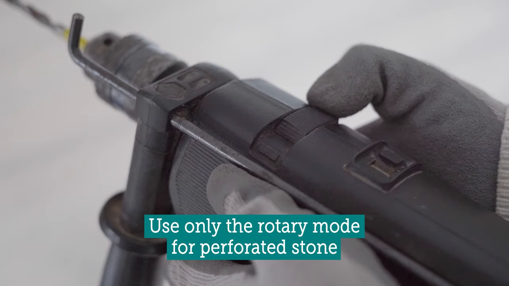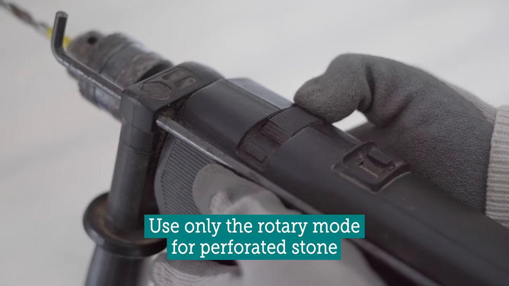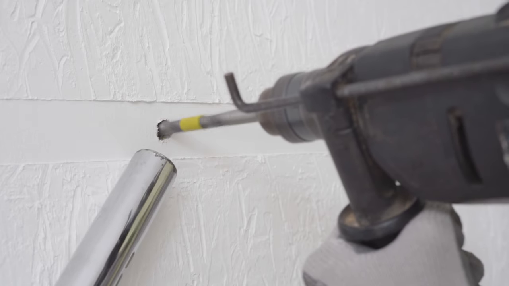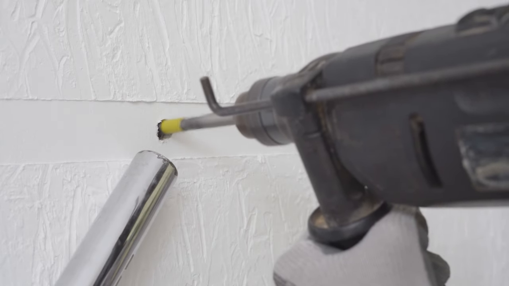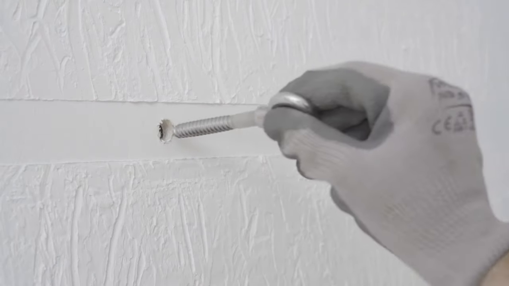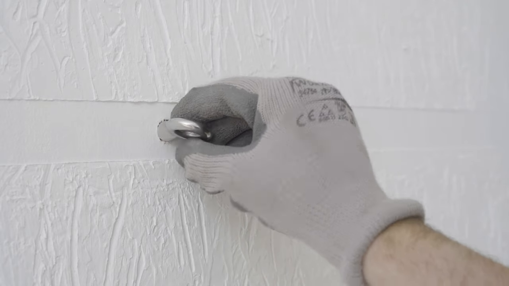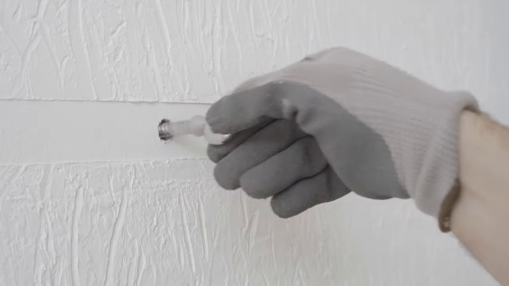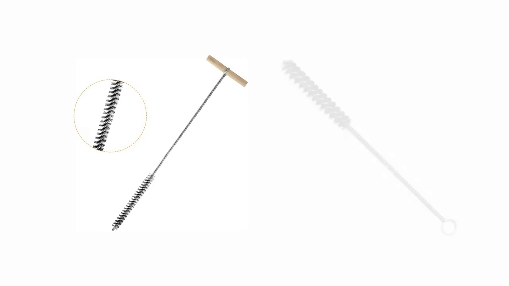We should turn off the hammer function on our hammer drill to avoid damaging the fragile perforated stone. Next, we drill the hole until we reach the tape mark. It's crucial to use the bolt to test and determine if the hole is deep enough. The bolt should fit easily into the hole. In order for the resin to hold well, we need to clean out the drill hole thoroughly with a steel wire brush.